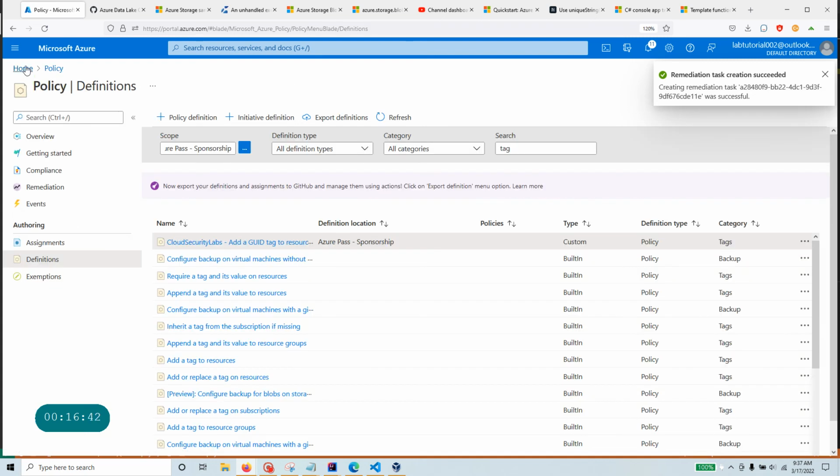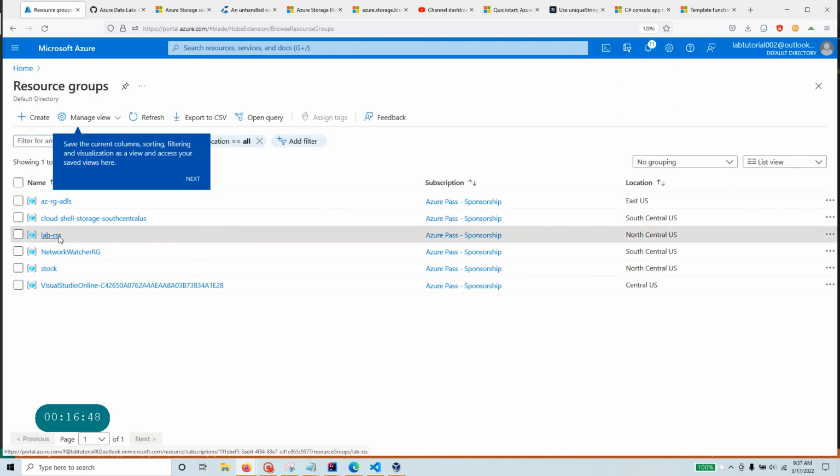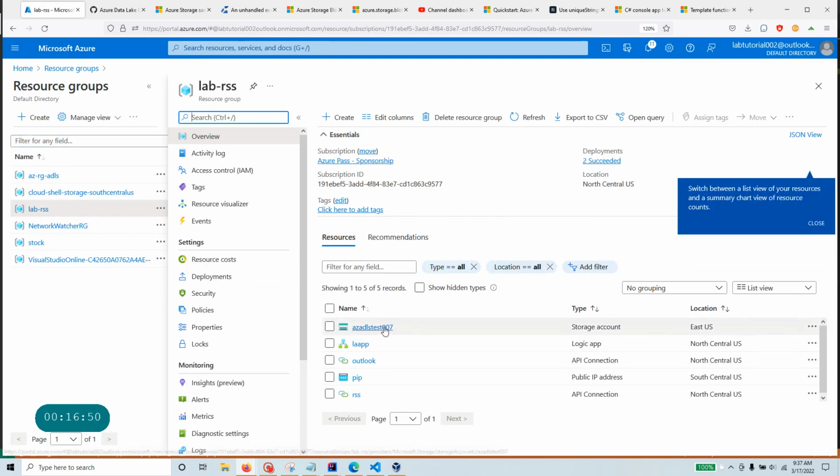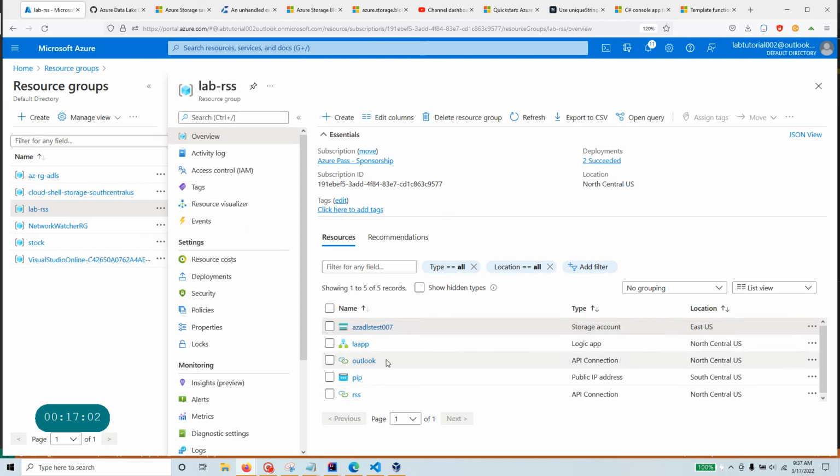So if you go back to our resource group, which one did we apply? Here's where we have applied. So now this resource group, if you open up, there are no tags right now. If you refresh a few times, what you will see is that not only in this particular resource, the tag will show up for every single other resource as well, and the tag should be unique for all of them.